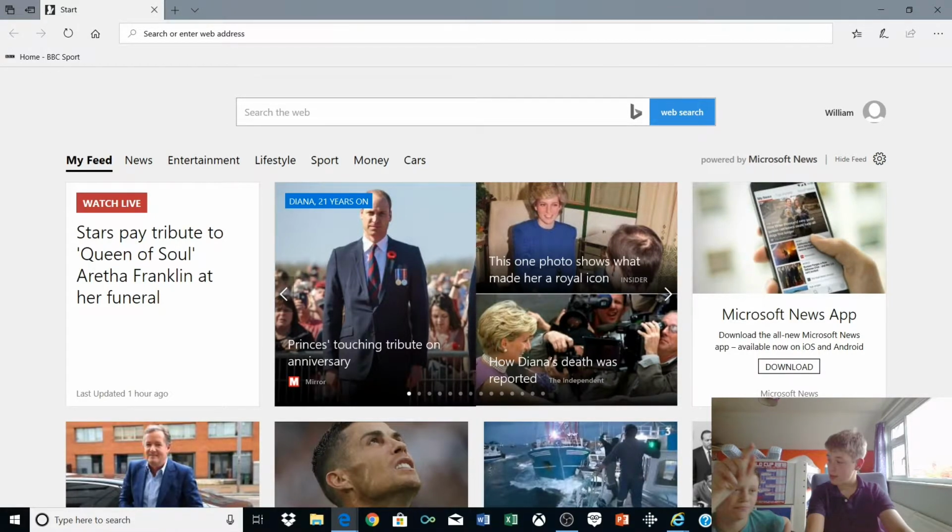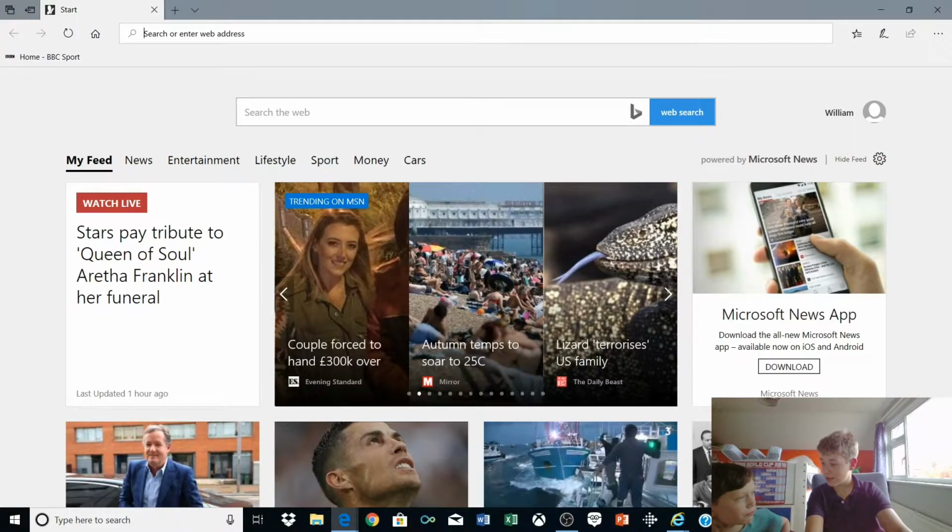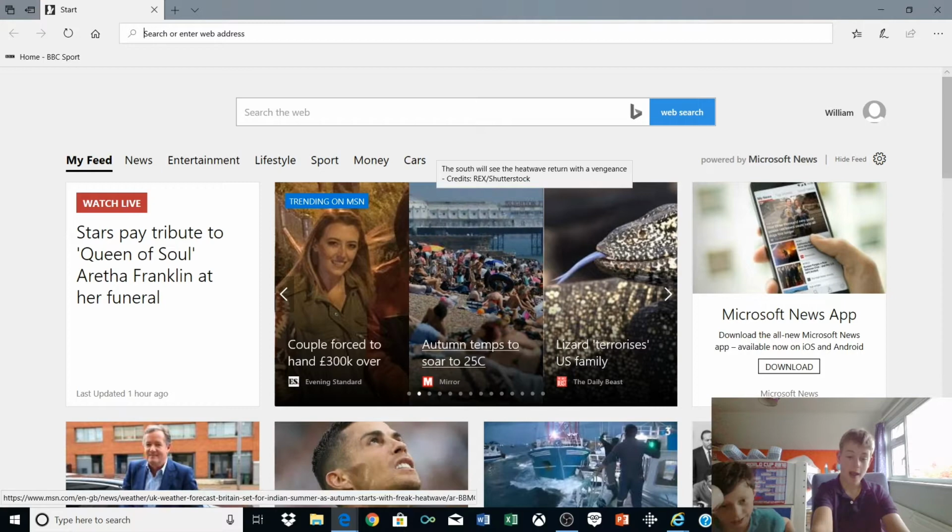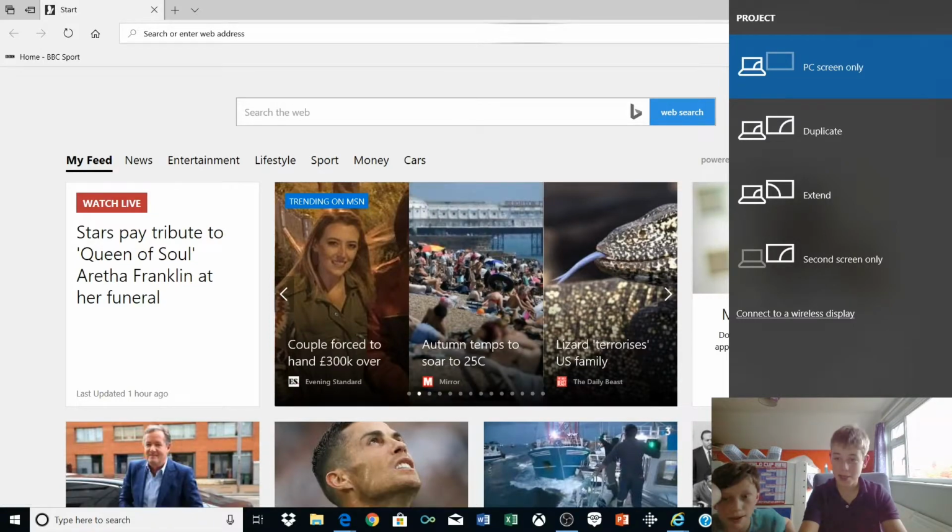Isn't there a way to refresh the page? Yes, there is. You can either click that button there, or you can go F5. It doesn't do it on this computer. Maybe Shift F5.